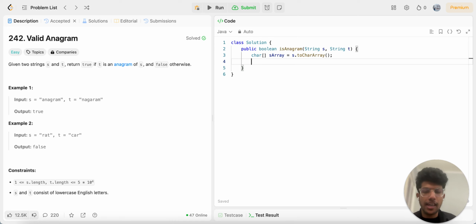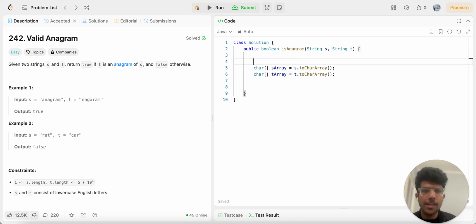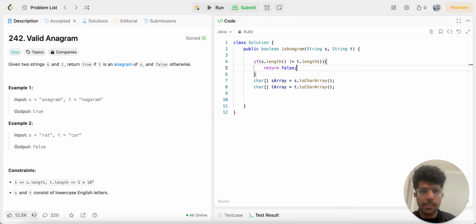Got it? And I could take another T array, which would convert this string to a character array. Got it? Now, obviously I forgot the base condition. So if s.length is not equal to t.length, I would directly return false, right? Now I would sort both the arrays.